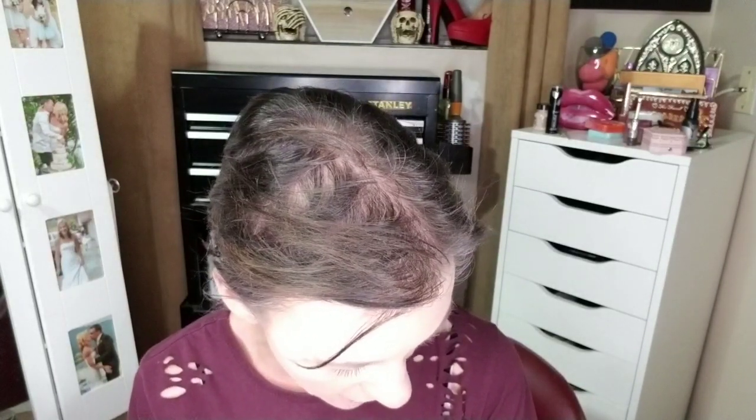So for the next eye, I want to play with some of these greens and stuff. So I'm going to hop right in with this yellow, which is called Sex. And I'm going to put that all in my crease. This ended up being a bit more of a mustard yellow than I was expecting. So I'm just going to blend this in.